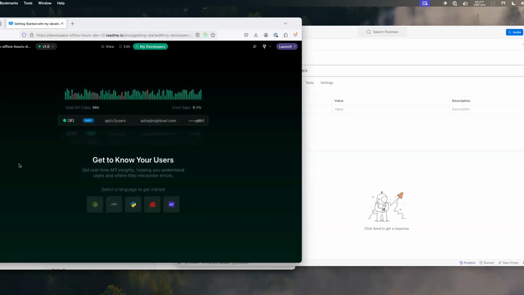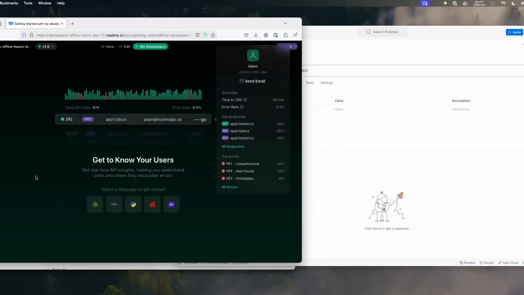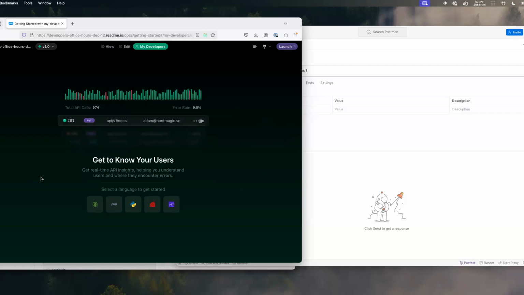This My Developers tab is the starting place for you to start getting insight into what users are using your API, how they're using your API, and what you can do to invest in it and help them be successful in their use of it. What you'll see is a quick onboarding screen. You can see some nice aspects of things that are offered in this tool, which is very cute.